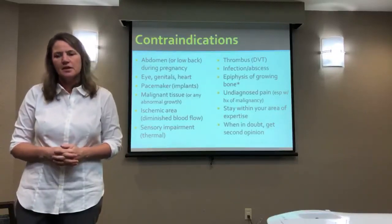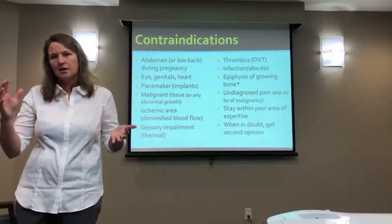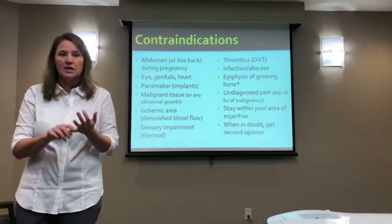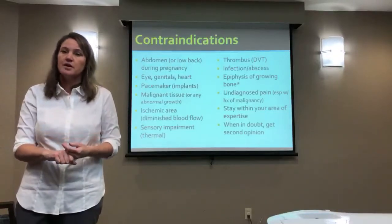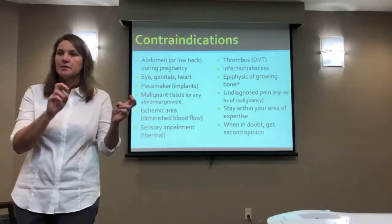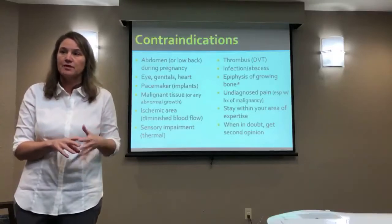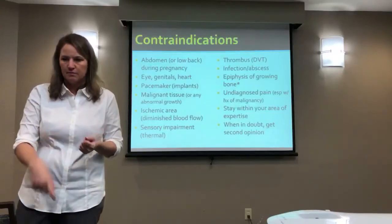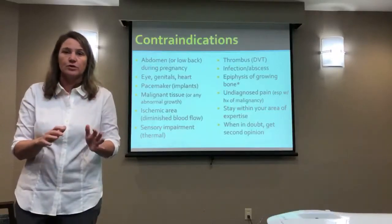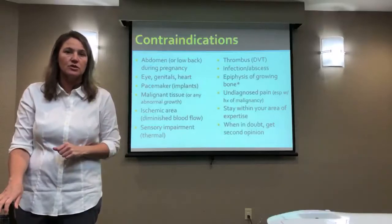In an ischemic area, the worse the blood flow is, the less predictable it becomes what ultrasound is going to do when it encounters this tissue. So it could heat up faster, it could cause harm. So I wouldn't do any ultrasound, even on the settings that are designed to be non-thermal. I wouldn't do any if they have very impaired blood flow. So again, back to the idea of the black toe and the tissue around the area, it has such impaired blood flow, you don't want to do anything that could harm it.